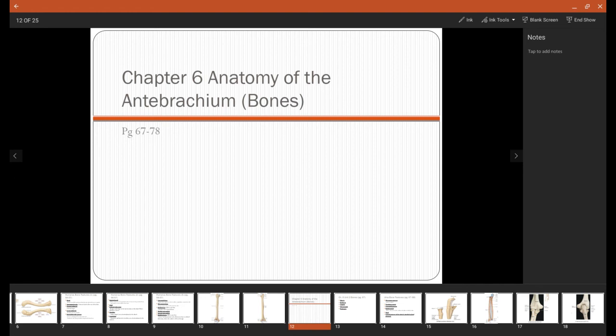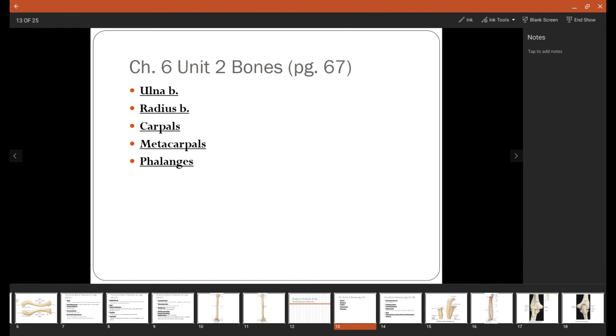Chapter 6, this is going to be starting the anatomy of the Antebrachium, but specifically we're going to start with the bones. So this is an overview of all the bones we're going to encounter in this chapter. We have the ulna and the radius, which are going to be our two antebrachial bones. We also have 8 carpal bones. We'll have metacarpals, which are going to be similar to what we saw in the foot with metatarsals, and then also phalanges as well.